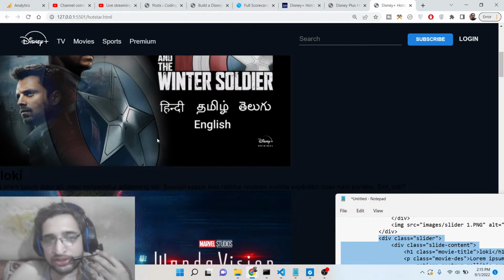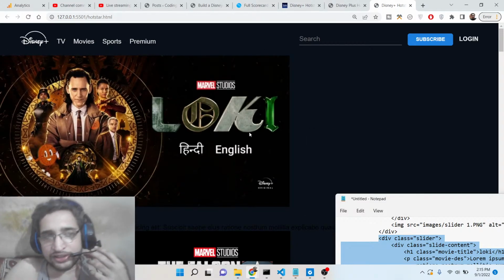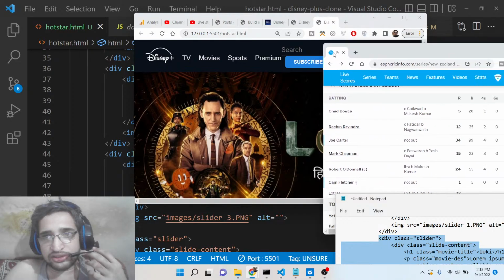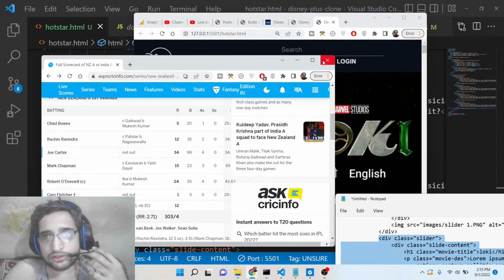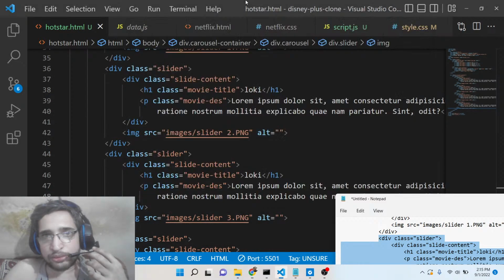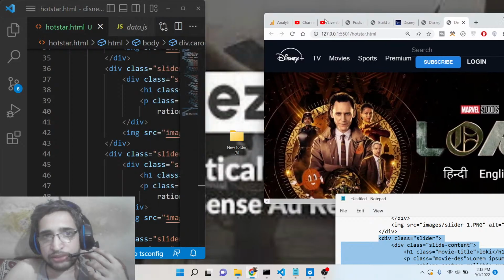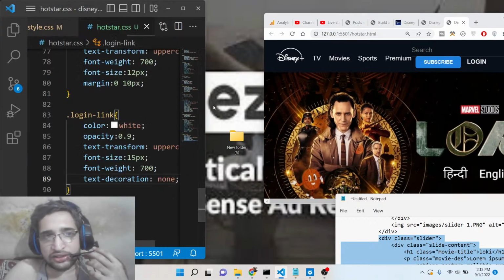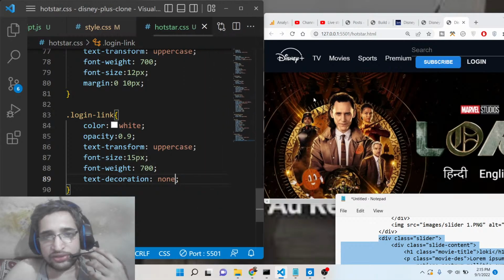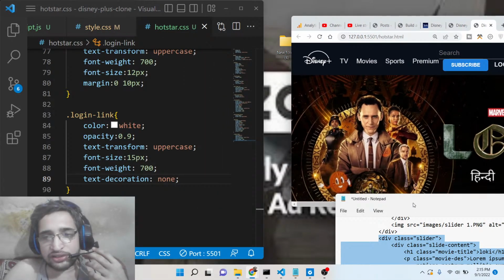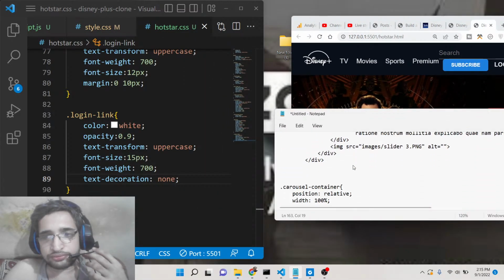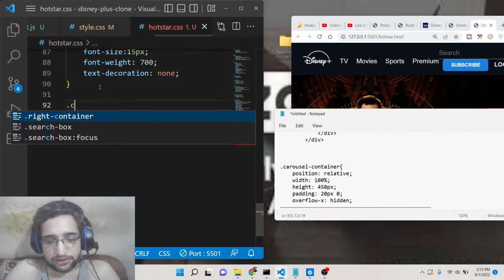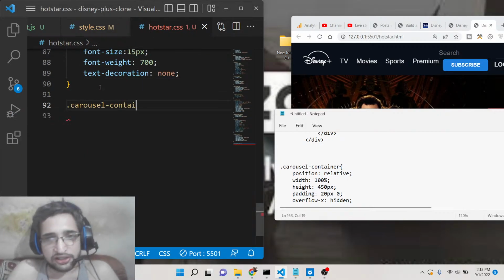Basically one image will be followed by another. So first of all we need to style it using CSS. Side by side, we will move to the hotstar.css file. To write the CSS for this is very easy. First of all we will target the carousel container class.